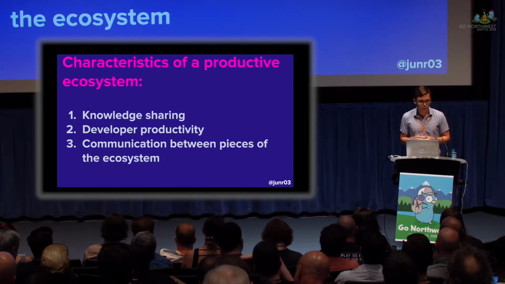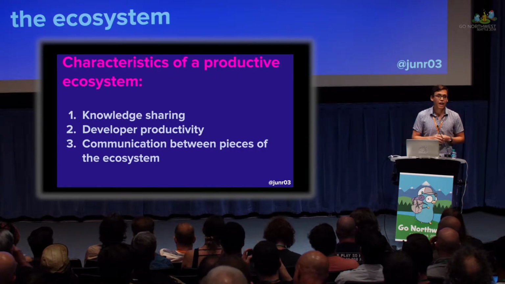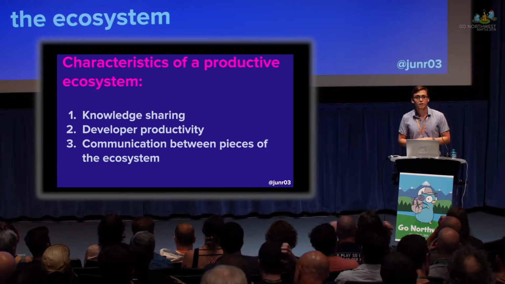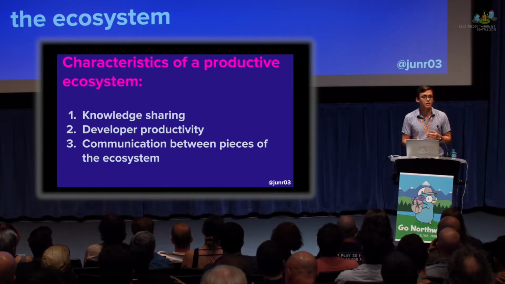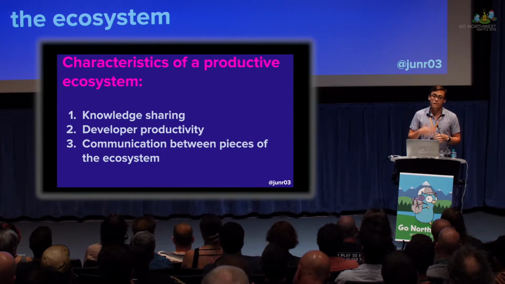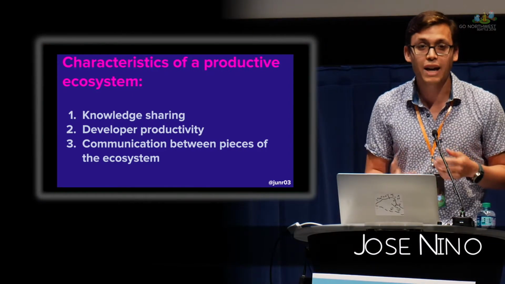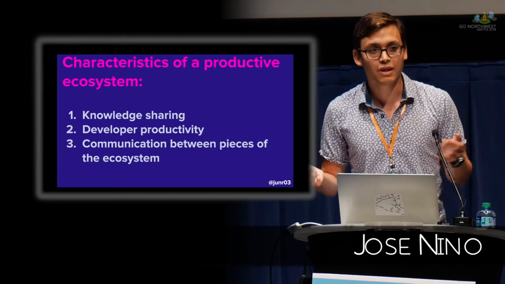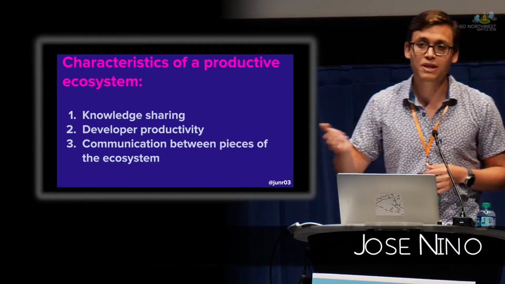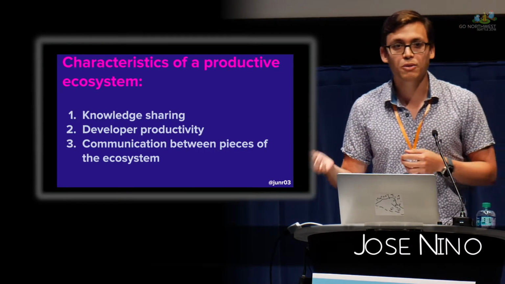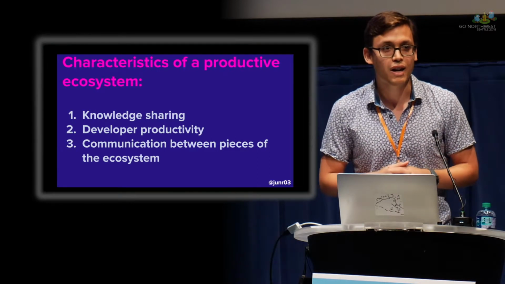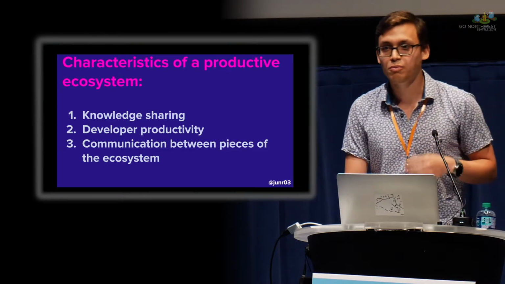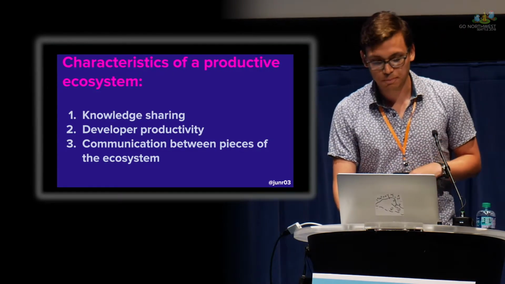Second, and related to one of the talks from earlier, we have to give an environment that increases developer productivity. So we have to give tools and guardrails so that people can iterate on the ecosystem and create new things in not only a fast manner, but also in a reliable and safe manner. And third, and this is related to the highly distributed nature of most of our internet scale companies, different parts of the ecosystem have to be able to talk and integrate with one another in a consistent manner. So let's investigate how Go has enabled us to meet these characteristics in the Envoy ecosystem.